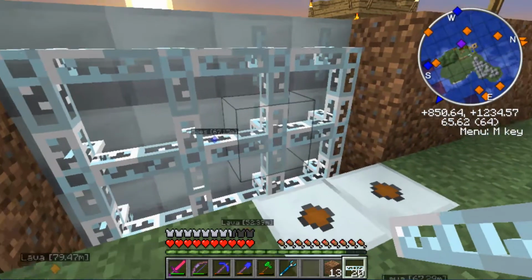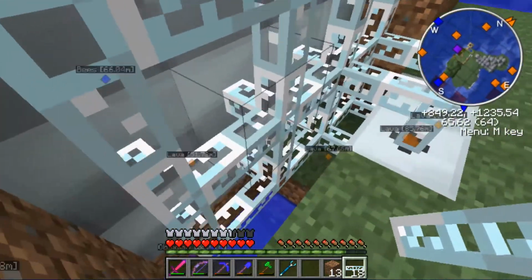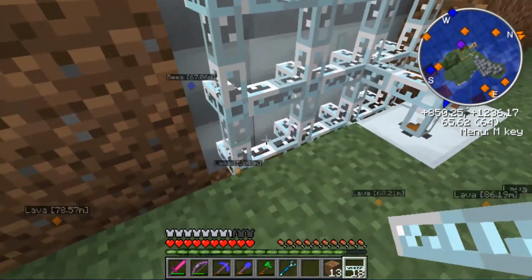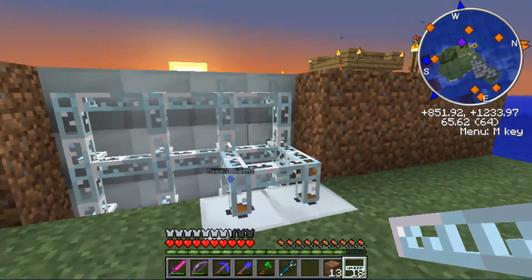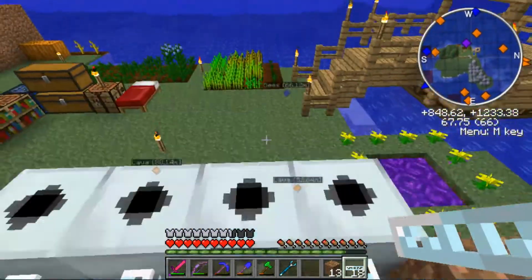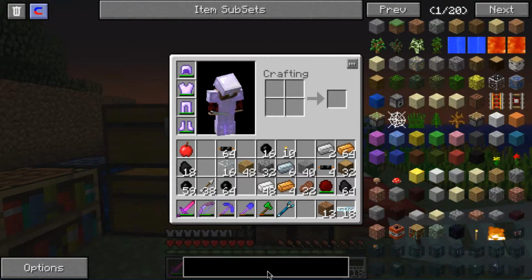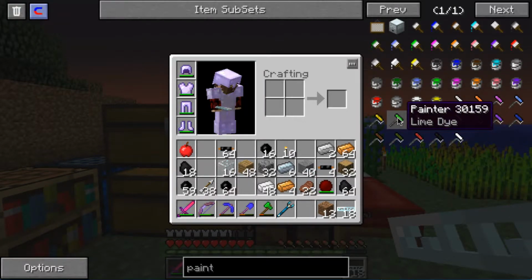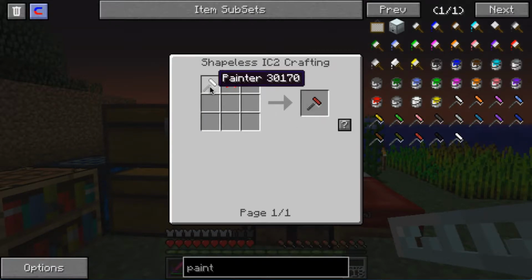Now, one of the things I will want to do is separate the in wires from the out wires, and the easiest way to do that is to paint the incoming wires with a different color. You can do that pretty easily. Let's just see what we can do with paint. Yeah, here we go. We need a painter. In this case, I'll use red dye for the incoming.